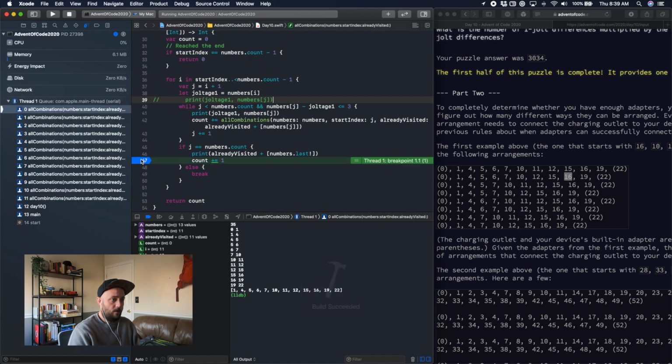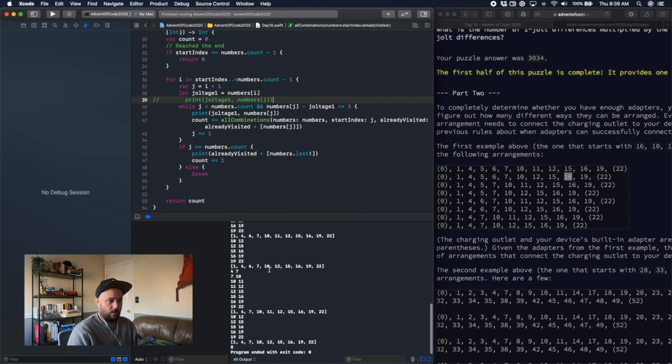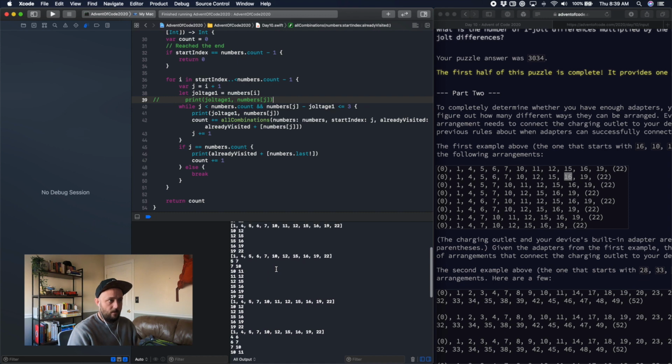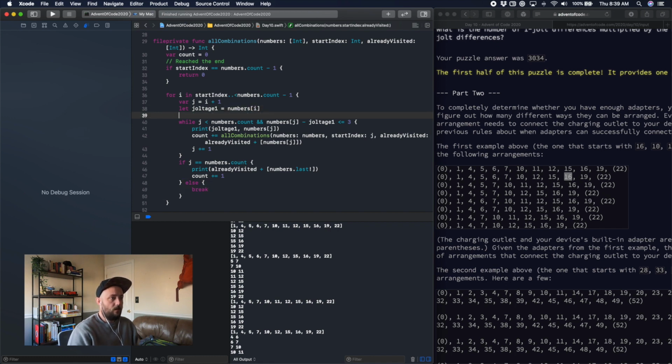So I would hope that then it immediately goes 1, 4, 5, 6, 7, 10, 12, better, 15, 16, 19, 22. Okay, that's much better. Look at that, much shorter list. Okay, holy cow, that was the problem the whole time. The condition for the loop has been correct the whole time. But the problem is that in this case, that is success. This case, this is failure. In this case, we're done counting because we succeeded.